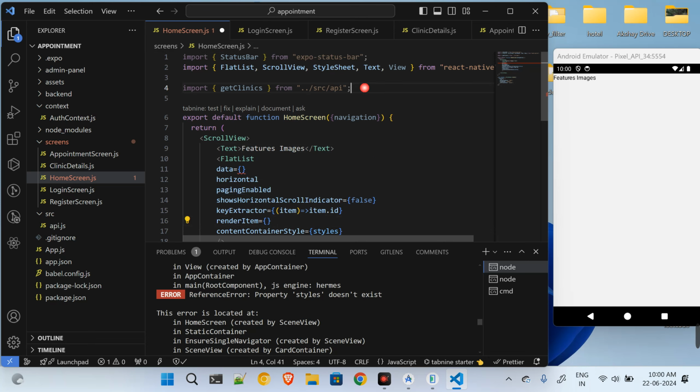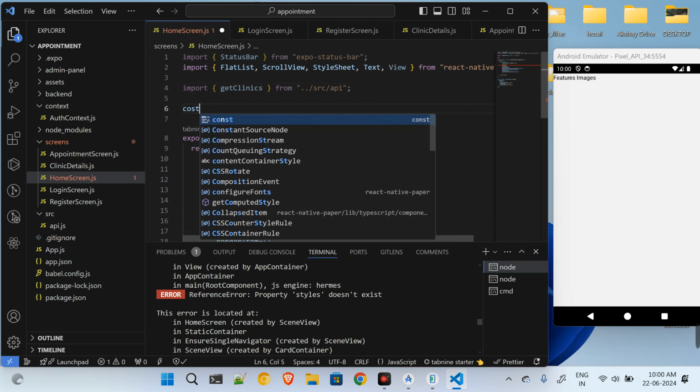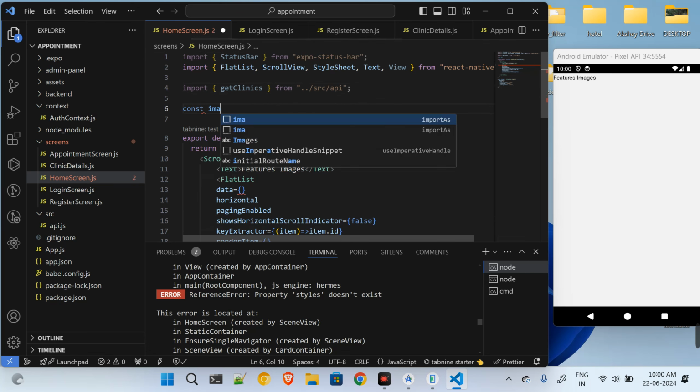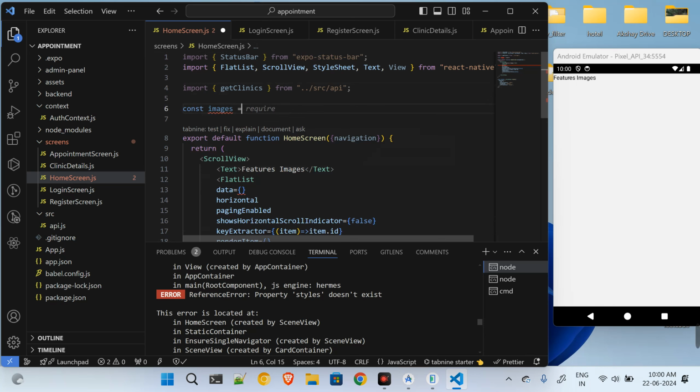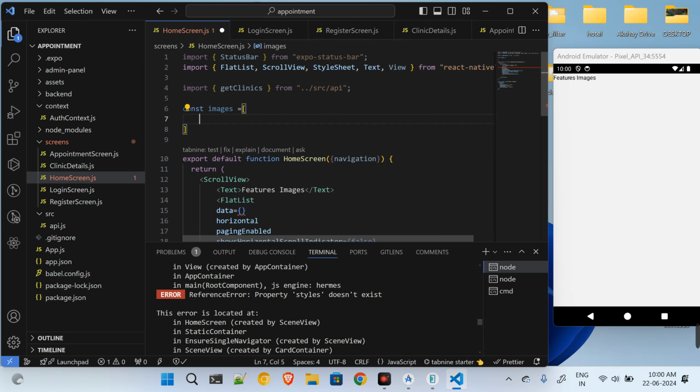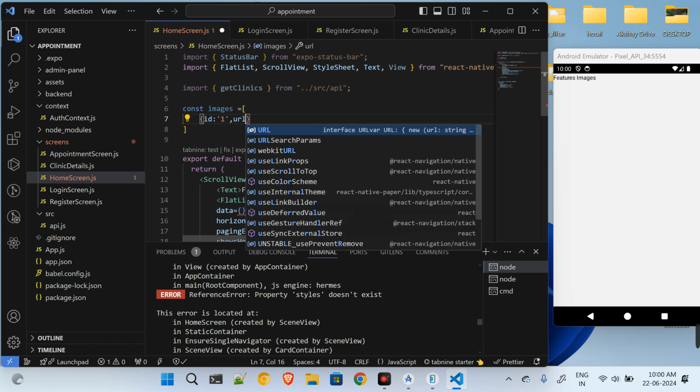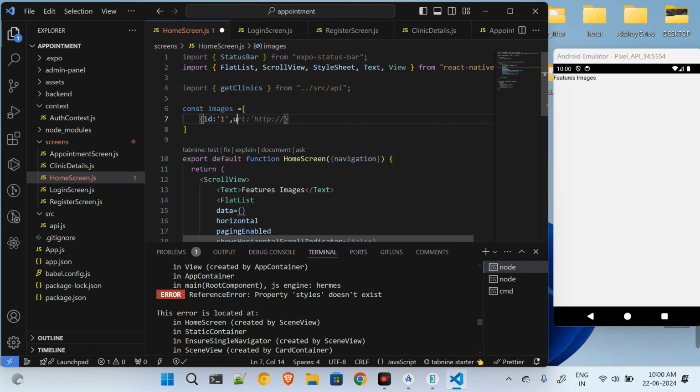So now I'll come up over here, and I will define the array of the images over here. It will have an id as one, and it will have the URL.